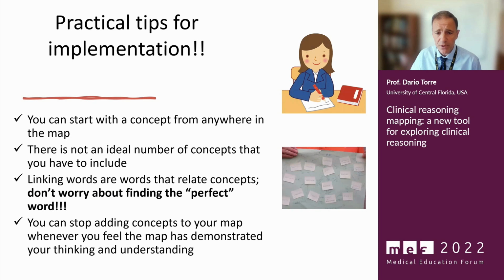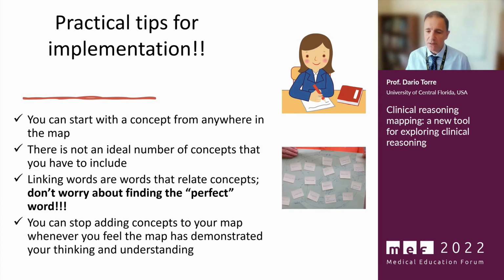A few tips for implementation, and then we'll stop. I think it's important to communicate a few things to a student when you start concept maps, particularly because concept maps could be challenging for students who've never done it before. So, you can start with a concept anywhere in the map. They can place the different concepts, and we used to do it in the old times with stickers, and then we used to connect those stickers. So create the concepts and then start to see what the relationships are.